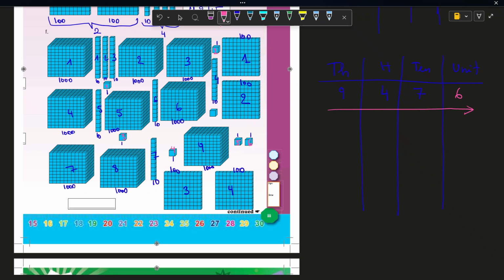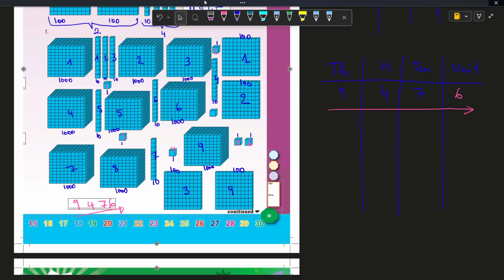Can we write it down? Well, let's come and write it down here. So our final answer is 9,476. Great. Well done, if that's what you found. Okay, you may compare it with what you found previously. And now you see that it's quite easy. The first step is just to label every shape and then to put it on the table. That makes it very easy.